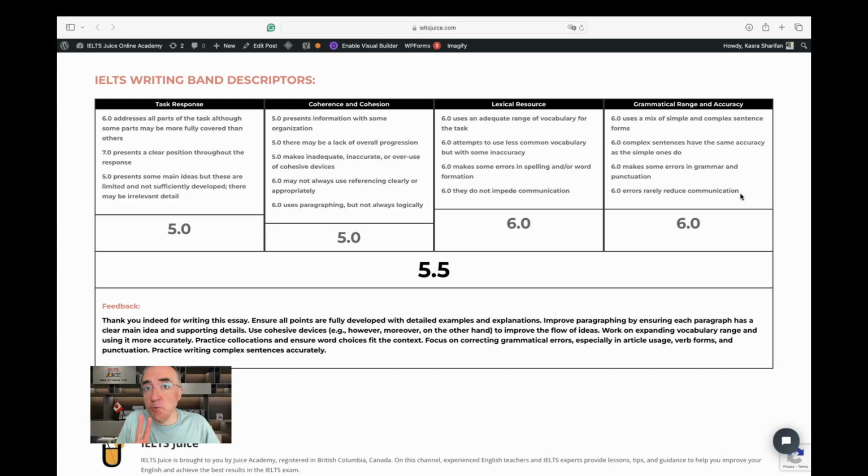For grammar, we had 2 missing subjects. Subject and verb are absolutely important elements of any English sentence. If any of them is missing, understanding is affected, communication is affected. So that's why they're affected, but it's borderline 5. If I go ahead and give it 5, then it will affect the score immediately. That's why it's a little bit risky. 2 missing subjects, that's a lot. Subjects and verbs must not be omitted, in no way.